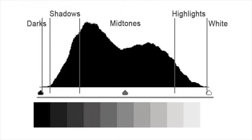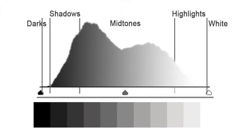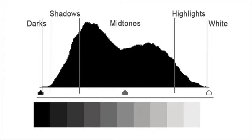This histogram can help me explain the concept of a tone curve and how it can help with your exposure. What's the strip underneath it? See the 10 different tones all the way from very dark, just a touch off black, then it gets lighter and lighter until they're just a smidge off pure white. It's not actually step, step, step like these 10 blocks. It's a gradual flow of 256 different tones. You need a little imagination, but this might help you. The tones in a histogram look more like this. But it's a bit of a strain to see the highlights, so let's go back to the blocks.